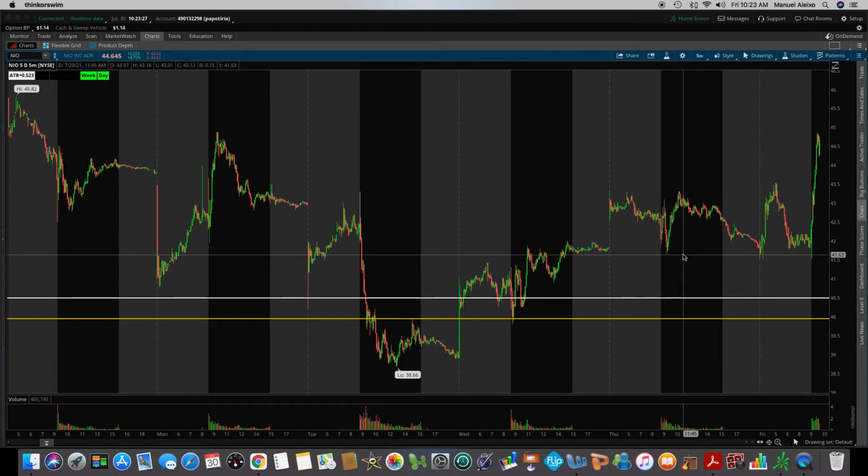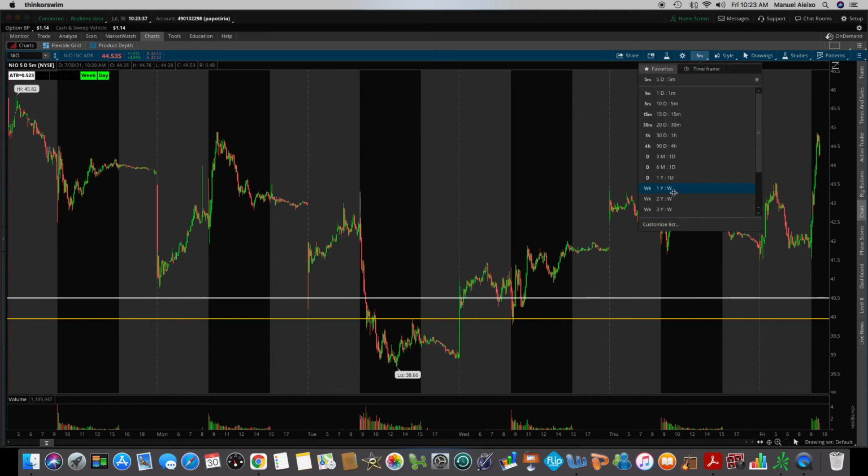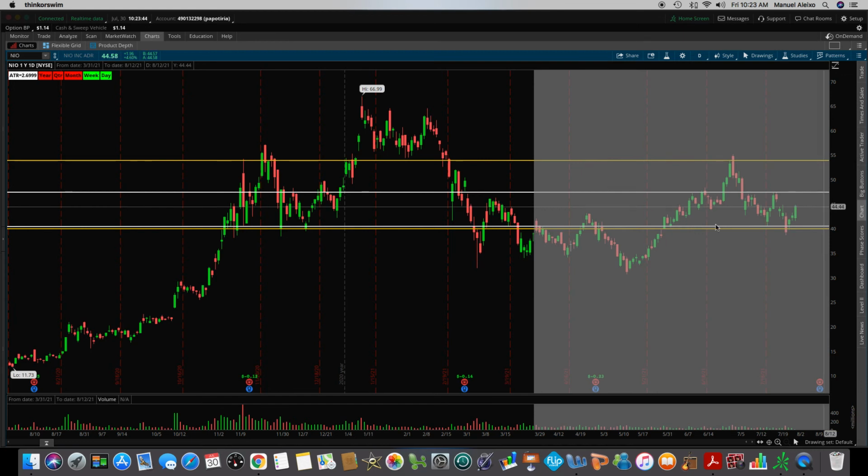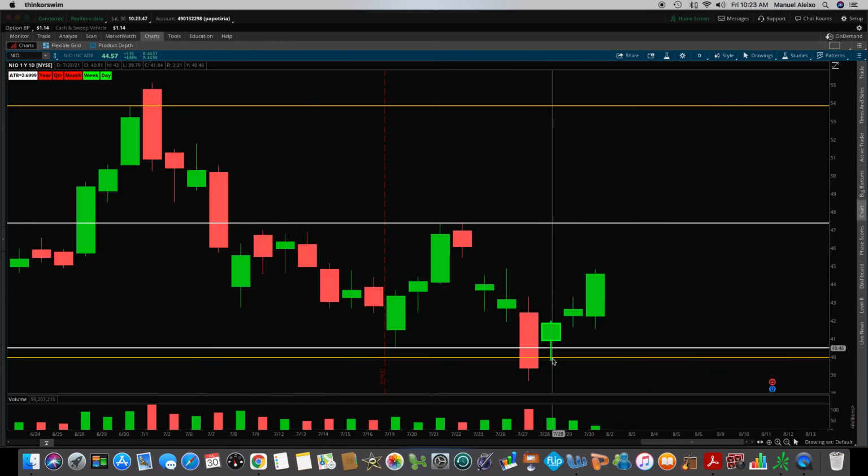The key to trading, if you're an active trader, is conserving your capital. So the way I trade, I keep it real simple. If you take a look, let's go to a daily chart. Here's a daily chart. As you can see right here, I've clearly identified last month's low, $39.94. We did break $39.94 on 7/27, but then we reclaimed it on Wednesday, on 7/28. You could have easily played that.